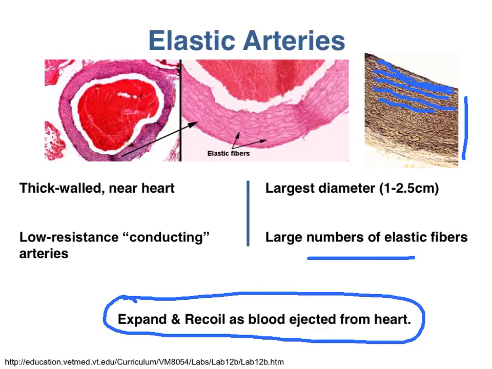When blood is ejected from the heart, you have a big bolus of blood going straight into the elastic arteries. The arteries expand to take this big bolus of blood and keep it moving forward. When the ventricles relax, the arteries aren't feeling that press of blood, so the elastic fibers recoil and the arteries return to their original diameter. This expansion and recoiling smooths out pressure fluctuations in the arteries.